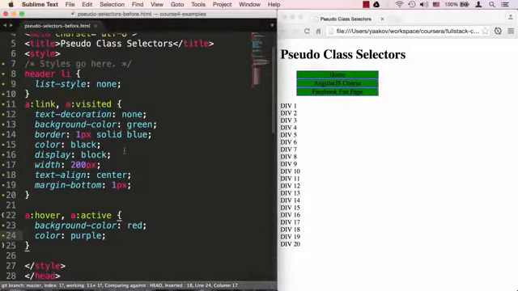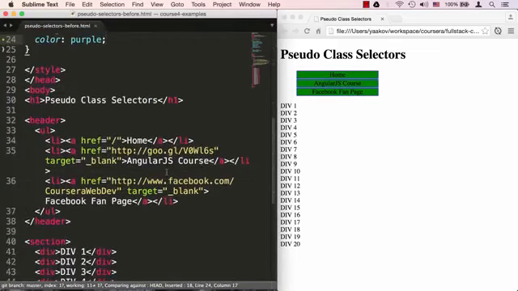In its simplest form, the nth child pseudo selector allows you to target a particular element within a list. For example, I'd like to target this Facebook fan page link, and I'd like to make it bigger just so you remember to click on it and like the page. So let's take a look at the HTML where it's located. It's located in the header section, and there's a UL, and there's 3 li elements in here. The Facebook link is the third one in the list.